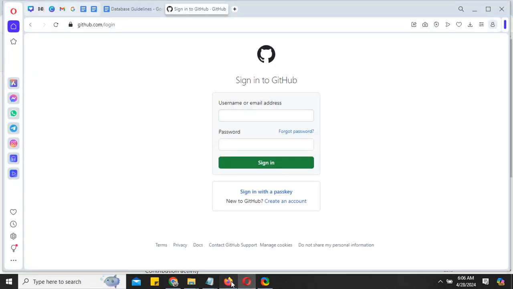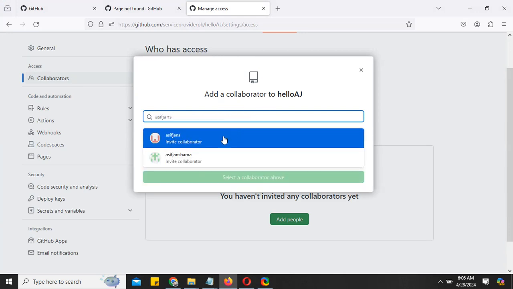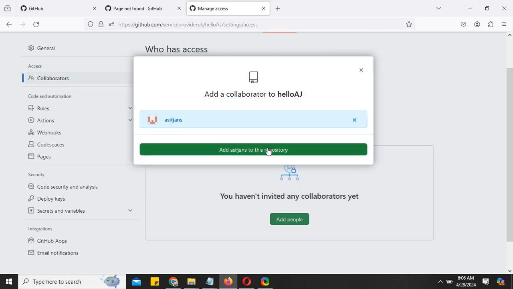Let me copy it here. There are two types of user, this one and this one. Let me try the first one and add this to the repository.